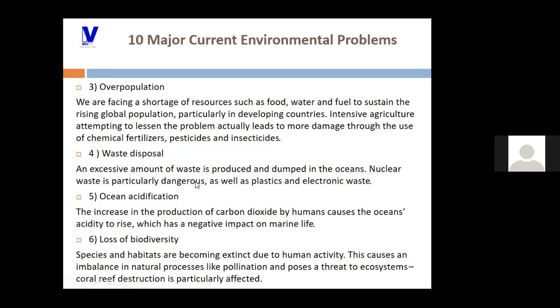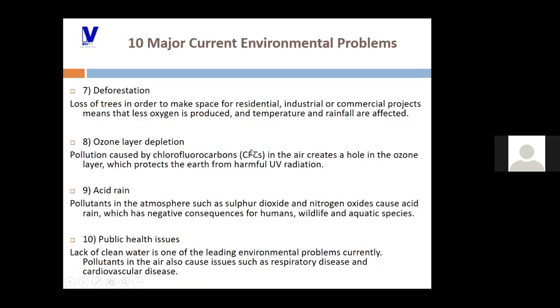Another thing is loss of biodiversity. These are also problematic causes. And deforestation. As human beings, we are fully responsible for this, for urbanization, and for ozone layer depletion from CFCs, chlorofluorocarbons, like the use of fridges and ACs. Then acid rain. This is also one of the important things in India. I hope some of the participants may be aware of this.